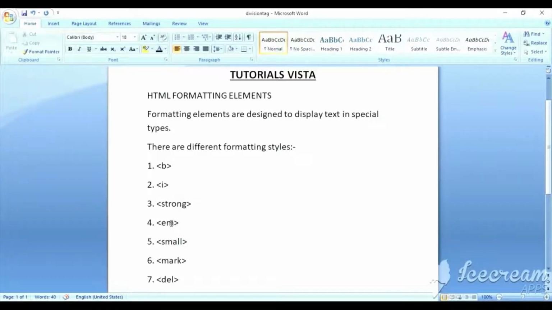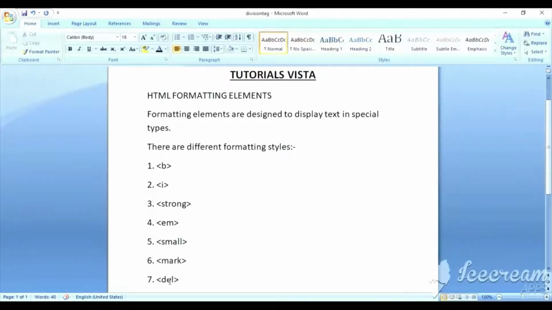It is usually displayed in italic, but the use of emphasized and italic is different, same as the use of strong and bold is different. We use both of these in different terms, but the representation of bold and strong is same and the italic and emphasized is same. The next is the small. It is used to represent smaller text. The text which you are going to place in this small tag will be displayed in smaller text. So the next is this mark. It is used to represent the text that should be marked or highlighted. If you want to represent any text that should be highlighted, it should be represented in mark tag.